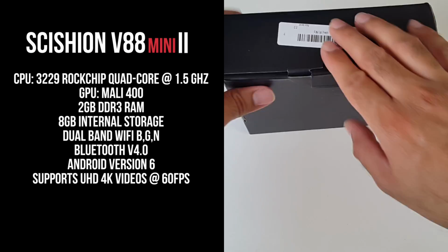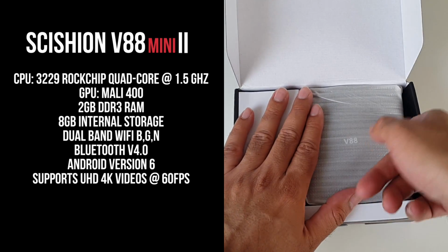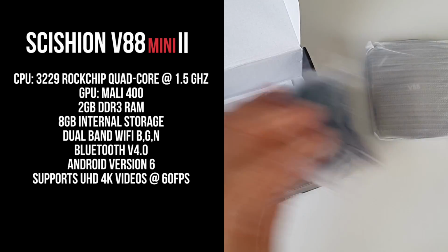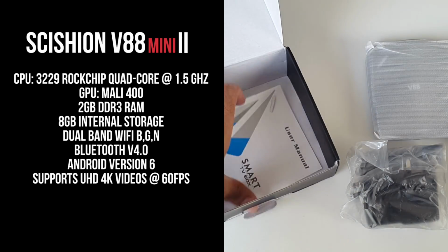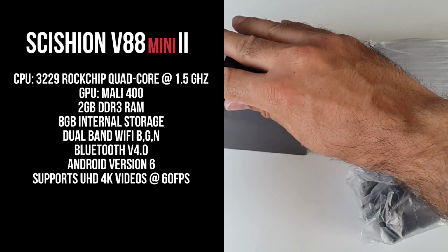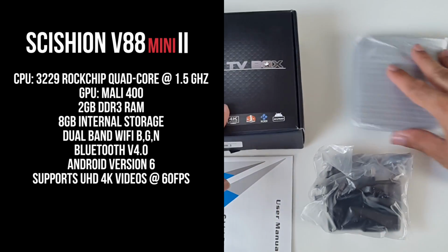So the CPU is a 3229 Rockchip Quad-Core running at 1.5 GHz. The GPU is a Mali 400. You've got 2 gigs of DDR3 RAM, 8 gigs of internal storage, dual band Wi-Fi supporting BGN, Bluetooth version 4, Android version 6, supports Ultra HD 4K videos at 60 frames per second.